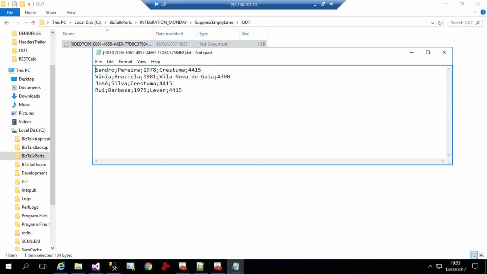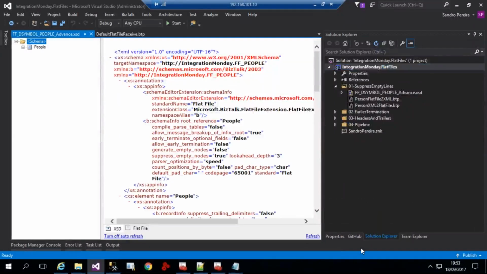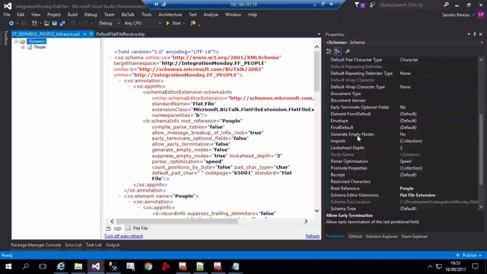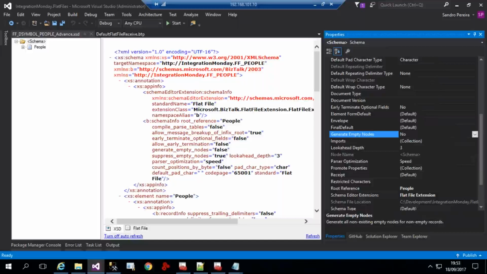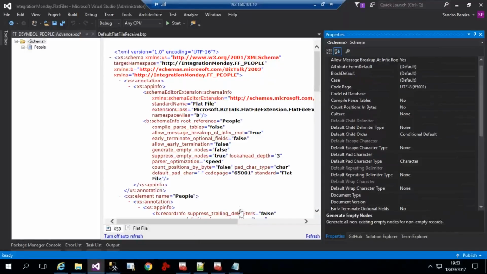Again, generate. So what am I missing here? The flat file schema, generate empty nodes.